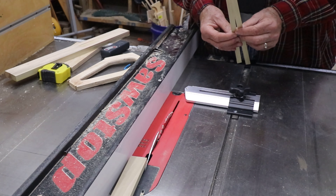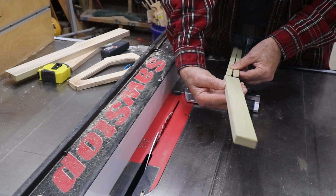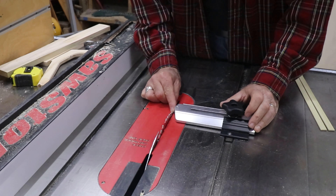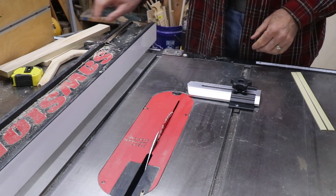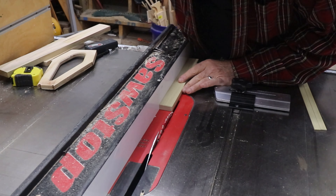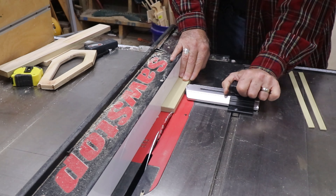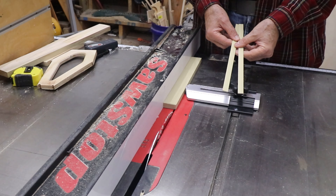There — I did two successive cuts. They're exactly, as far as I can tell, the exact same thickness of what I was looking for when I marked my piece of stock. There is another way you can do this: take a scale and measure the distance between the tooth and the wheel, tighten it down a little bit to lock it in place, move it back, tighten it up, and you get the same result. I prefer the method where I bring the workpiece over to where I want the strip cut, to a mark, then bring over the jig, snug that down, and tighten it — now it's fixed against the fence and I can make another cut. That's basically how it works. Very simple, very nice, very elegant.